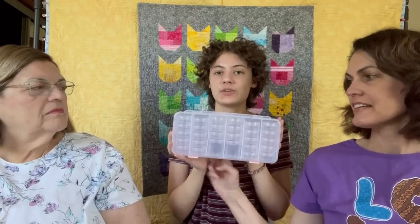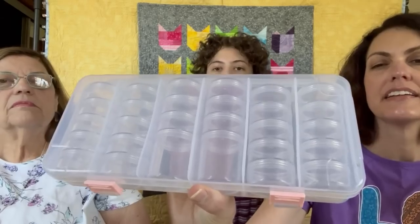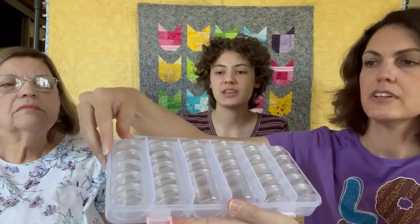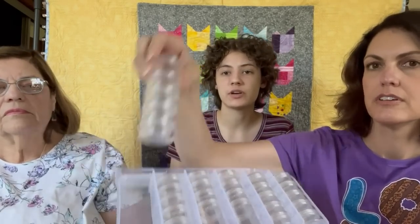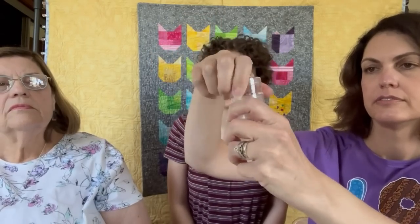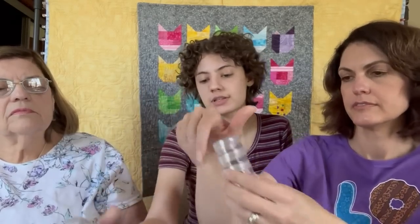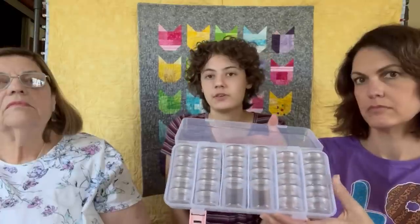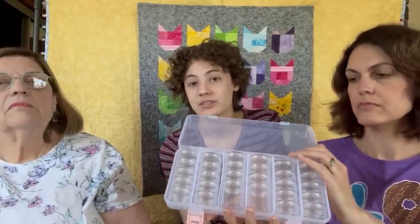And the last thing I wanted to show, I talked about this in the last episode, but if you're interested in diamond painting or you know someone who is, this is a little box I got to store my diamonds in. You can find them at jewelry stores or craft stores. They're really easy to find, but they're these little containers, and they just twist off. The one thing I like about this kit is that it has one that's bigger, which is nice when you have colors that have a lot of diamonds. So if you're looking to do diamond painting, I would recommend something like this.